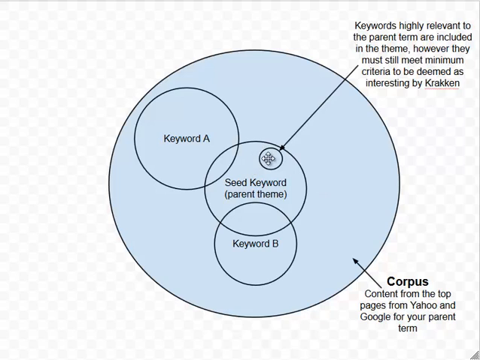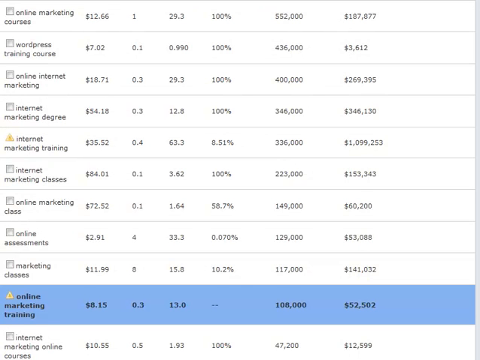All right, so those are the two options. You can either have a huge number of competing pages, or it could have a smaller number of competing pages. And in that case, they would both be 100% co-occurrent. All of the pages, in the one case, all of the pages in keyword C are going to have the parent theme in it, and in the other one where the circle is really big, all of the seed terms pages are going to have the other. It's getting really hard to explain. Let me come back this way.